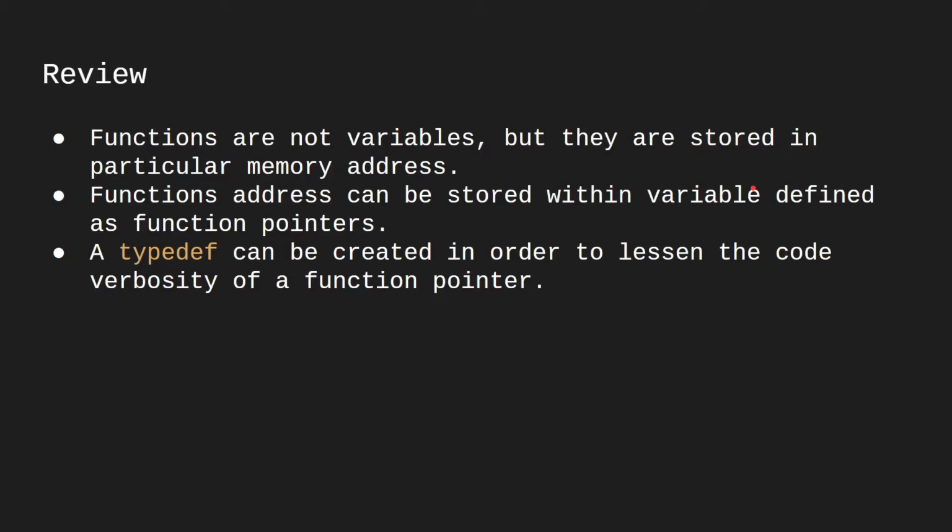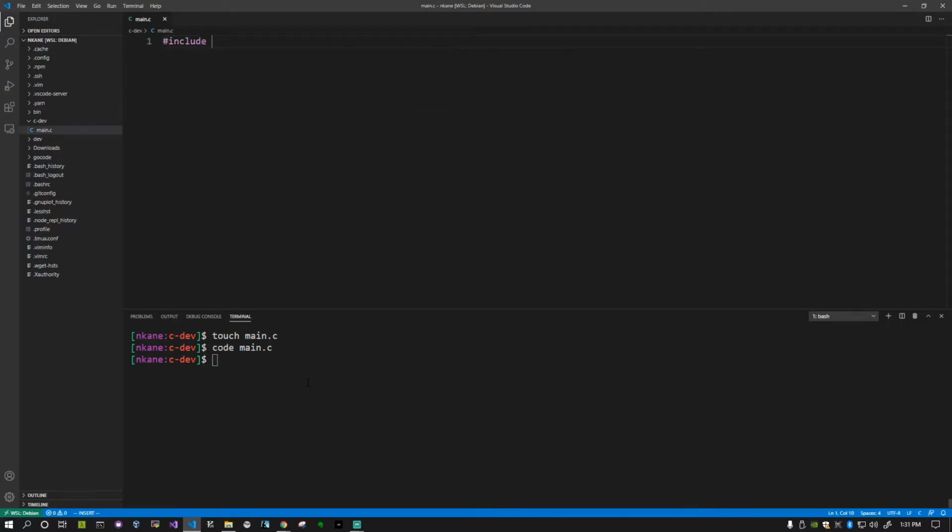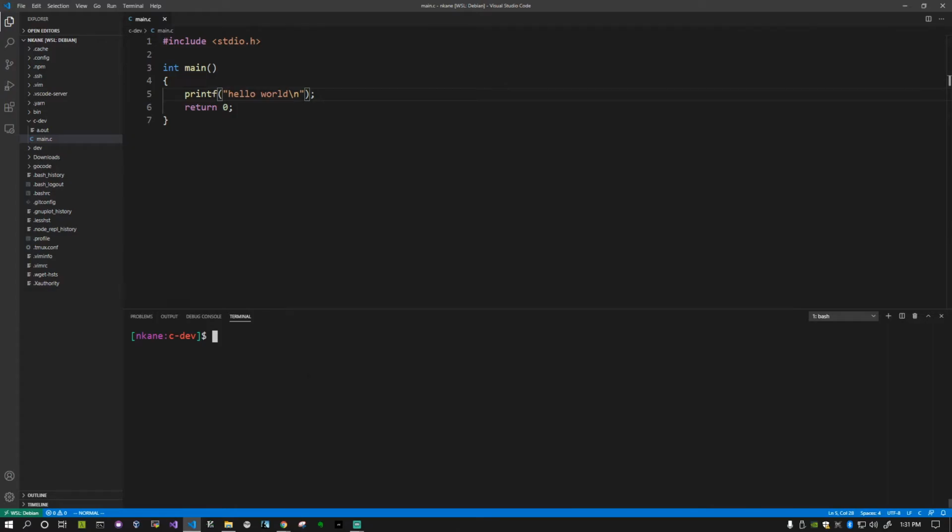So let's go ahead and jump into some code here, and let's just mess around with some of these function pointers. Okay, let's jump into an example of using function pointers. Let's create our basic boilerplate code here. Again, we just do this as a way to check our tooling to make sure everything is working as expected. Yep, okay, everything's working, great.